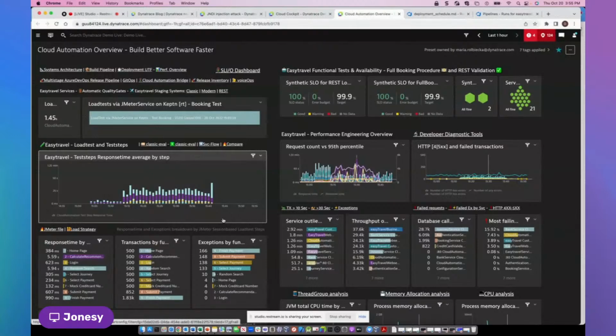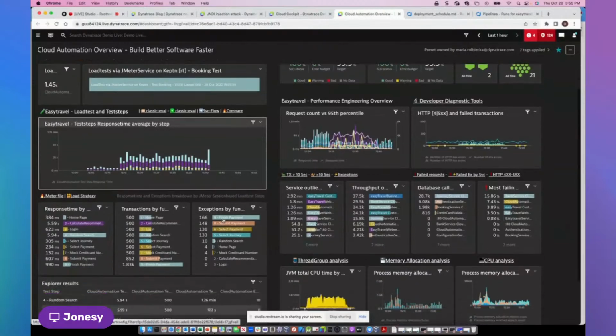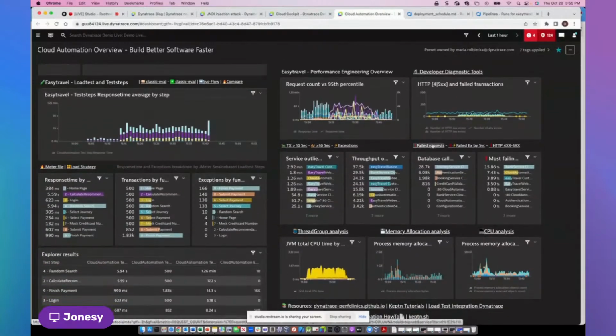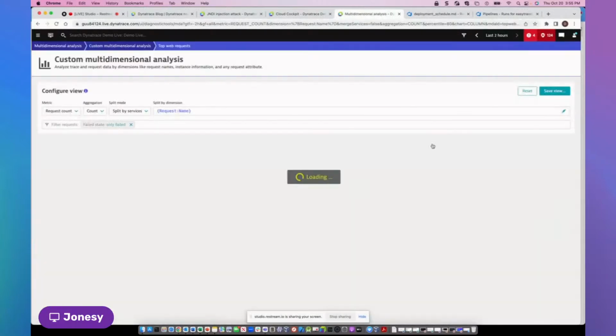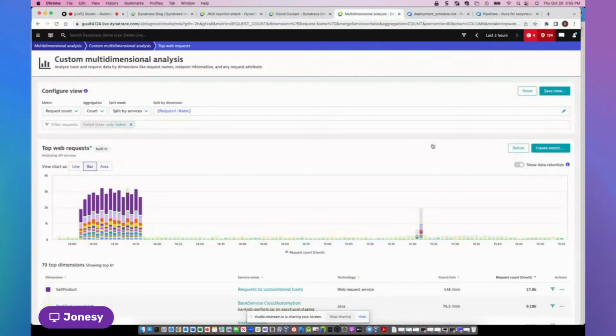So all of that information that you're using and generating as you push a build from stage 1 to stage 2, Dynatrace is analyzing that. You can create a set of rules that basically say, this is a good build, let it through. This is a bad build, push it back. When you push it back, you're giving developers all sorts of details in terms of where those failed requests are, and information and answers as to why that build didn't make its way from stage 1 to stage 2.